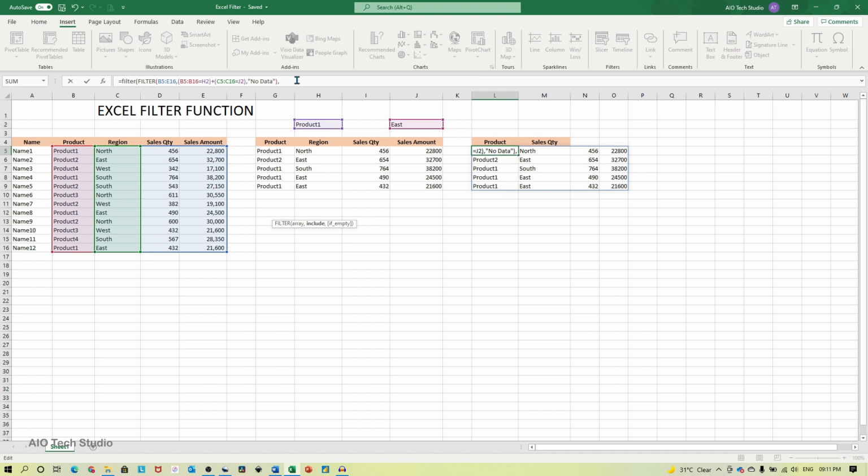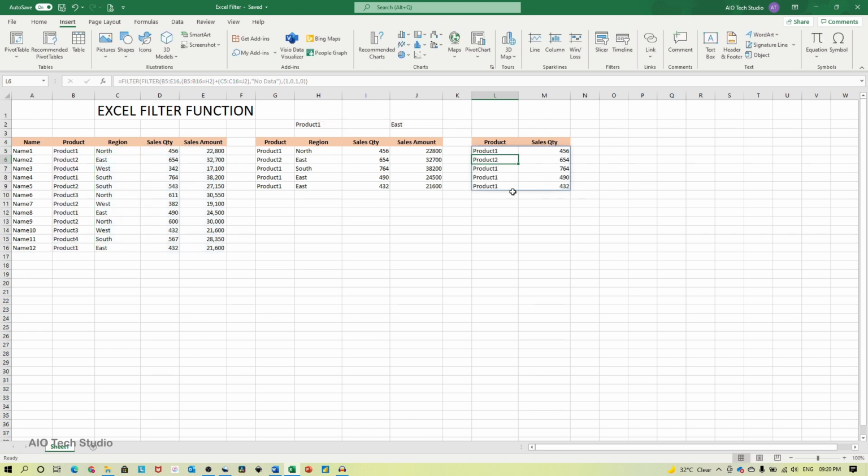and now the criteria part. So there is a magical trick here. Open the curly brackets, put 1 for the first column, 0 for the second column, again 1 for the third column and 0 for the fourth column to be excluded. Close the curly brackets and close the filter function. Let's see the result. So now we have two columns excluded from the previous result.